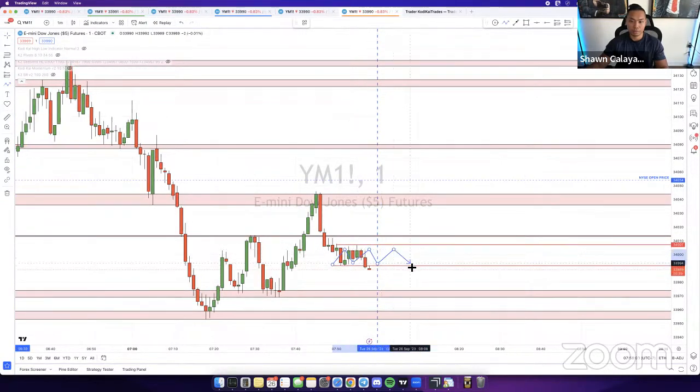And there's just no opportunities for us to take anything here because the price will probably just fake out right here. And then what do you think will happen when it fakes out? It pulls right back into the range, right? So it's just not a good area to trade in. There's just no point trading around this area.